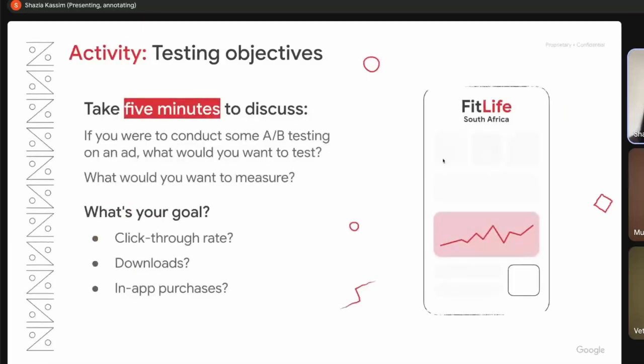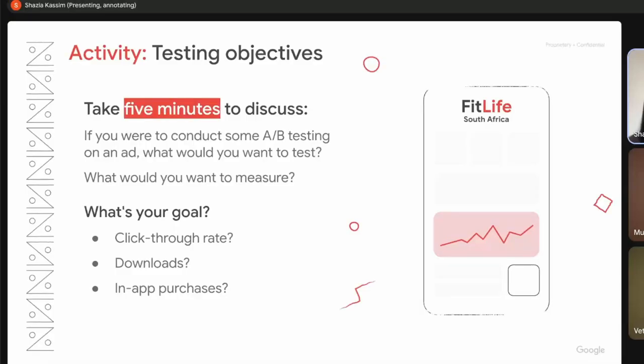So we are going to do another short activity. Think back a few minutes to the exercise that we did with the fitness app, right? We just did that one. If you were to conduct some A/B testing on the ad, what would you want to test?